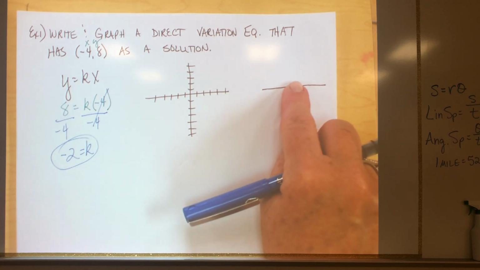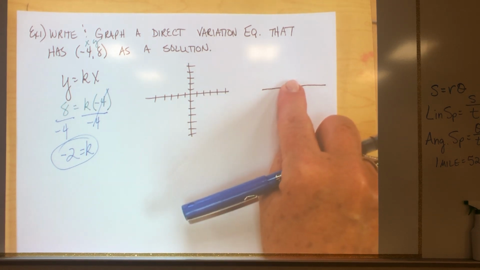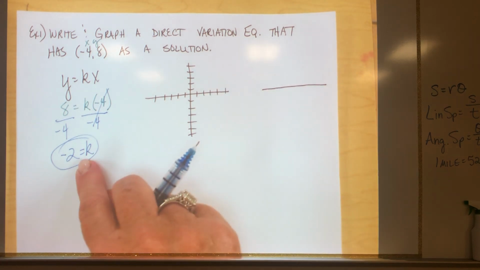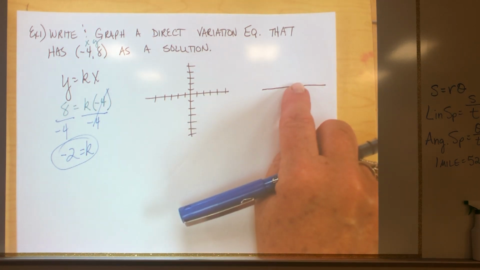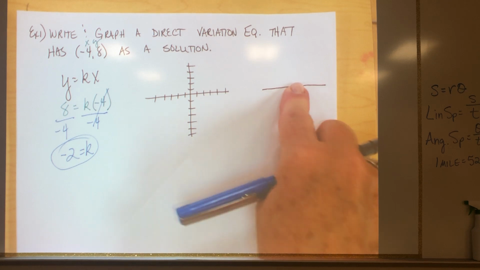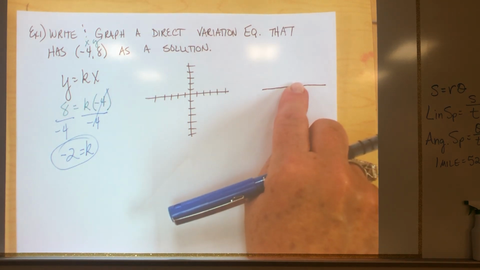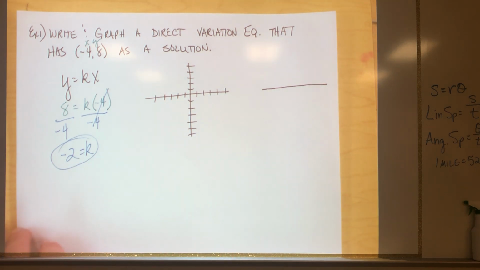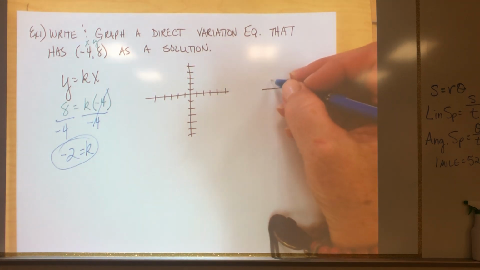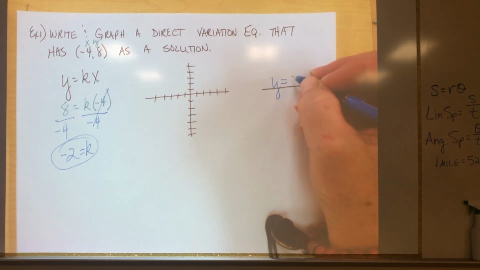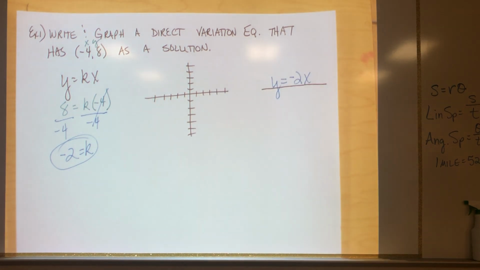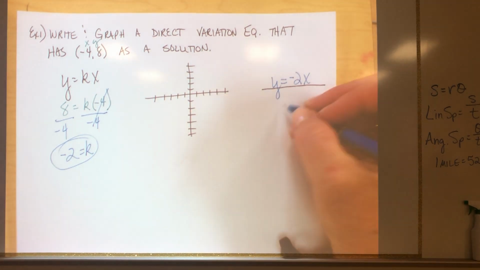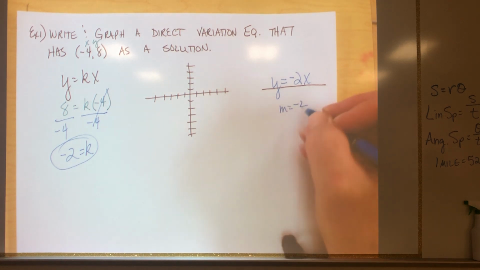Is that the equation that they're looking for? No. Y'all, that is not it. That's gonna be a mistake that somebody made. They're gonna solve for k, and then in this blank, they're gonna write k equals -2. Y'all, that is not a direct variation equation. That is the constant of variation, and that's all it is, okay? So my equation would be what? Y equals negative 2x. And what is my slope? And what is my y-intercept?